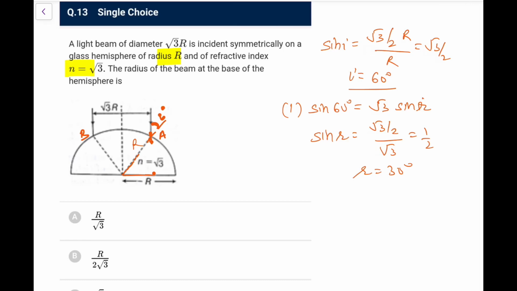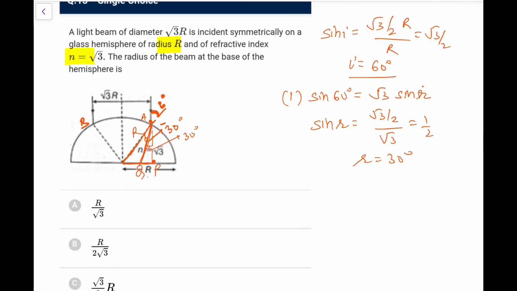This is my mistake, let me draw it again. Because it is 30 degree, so this is the normal. Don't draw this line, no need to draw this line, we just need to remember this thing. So with the normal, instead of 60 degree it will now make 30 degree. So this angle is going to be 30 degree for you. Now it strikes here, so I need to find out what this value is going to be. I need to be very careful. I know this angle was 60, so this angle is also 30 degree, so that might help me. So let me go for this one. What I called A, let's call it P, let's call it Q.